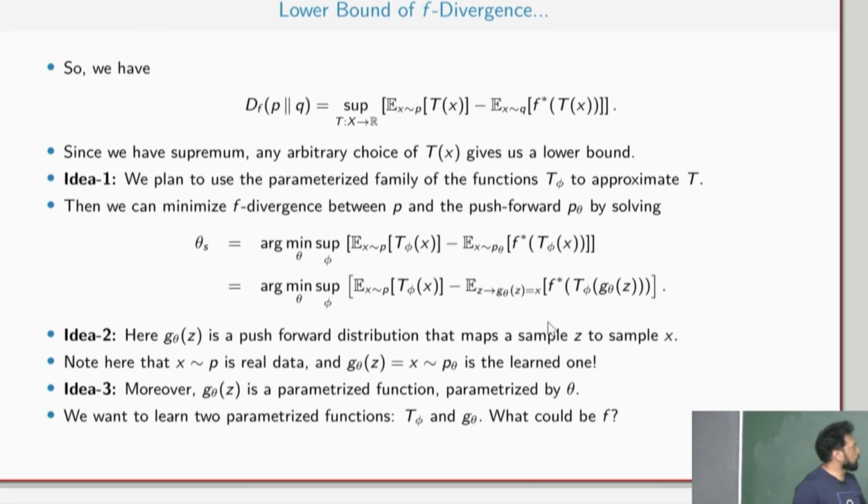So f, one possibility is that, this gives you a research problem also. This essentially also gives you some research, at least to start with, on what could be an interesting f to choose. KL divergence is just one case. Now f could be any convex function that we have seen, let's say closed and convex, and then you may go in this direction and do further research with it, because there are so many convex functions around. Maybe one of these will be better than the existing state of the art.